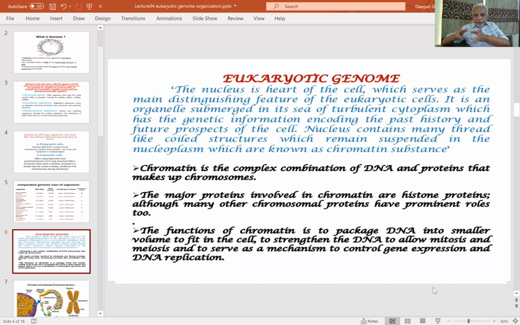To summarize what I have talked about in this slide: the eukaryotic genome is referred to as chromatin, which is a complex of protein and DNA, predominantly histone proteins. This complex facilitates the functions of DNA, whether it is replication of DNA, which is a very important aspect of its function. When one cell divides into two, the DNA also has to replicate and double itself to go to the two daughter cells. So DNA replication is very, very important. And then there is the expression of the genetic information residing in them, in terms of gene expression. So this complex of protein and DNA in chromatin facilitates all this.